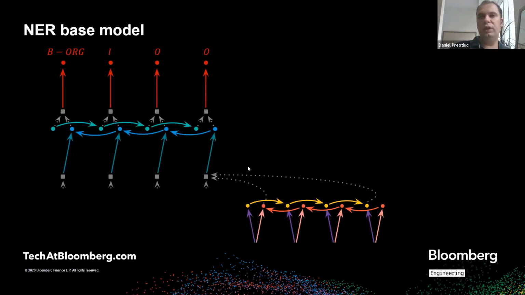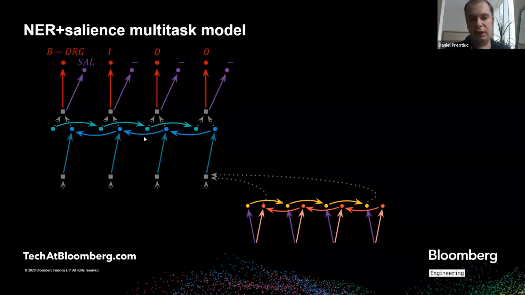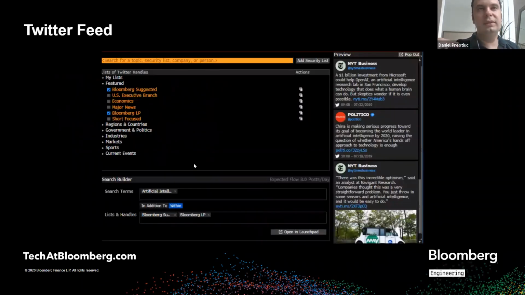So the way we've been modeling this is using the regular BiLSTM CRF architecture for named entity recognition with both word embeddings and character embeddings. This should be the character level here. And we've introduced this multitask approach where we're doing both named entity recognition and named entity salience in tweets at the same time. And we see that this actually helps even improve the performance of named entity recognition alone. We don't have a paper for this, but let me know if you want to hear more.